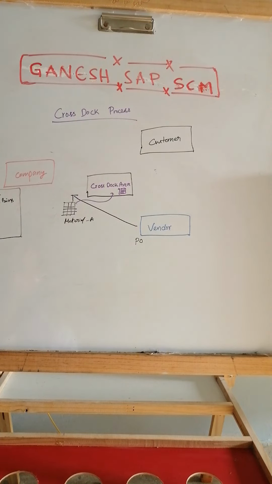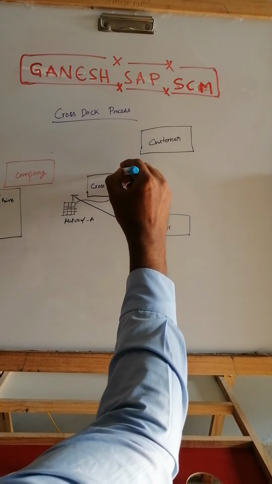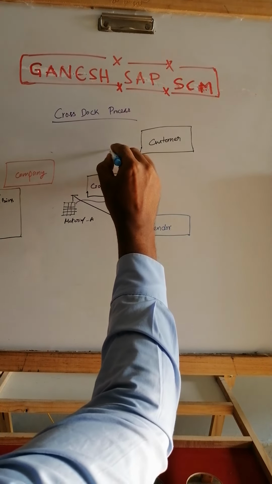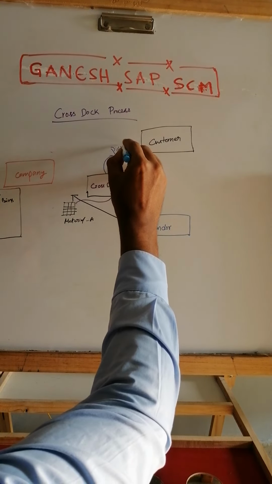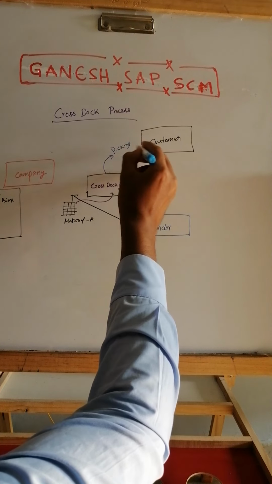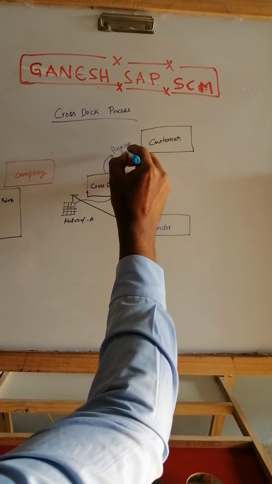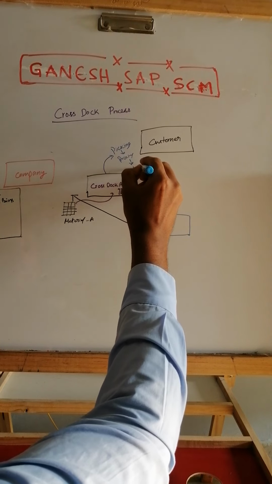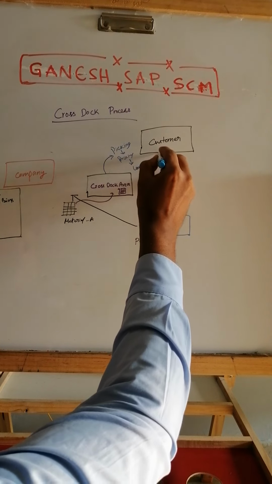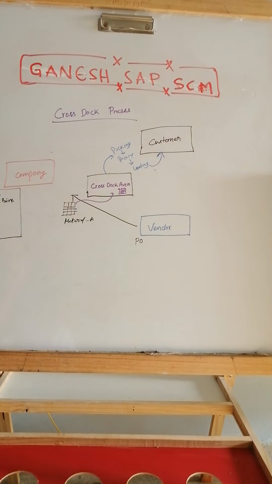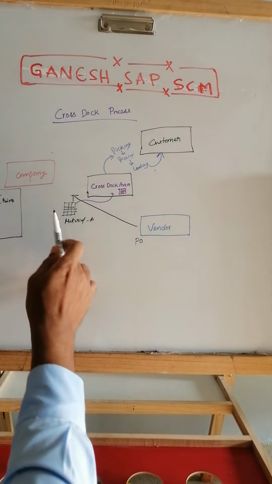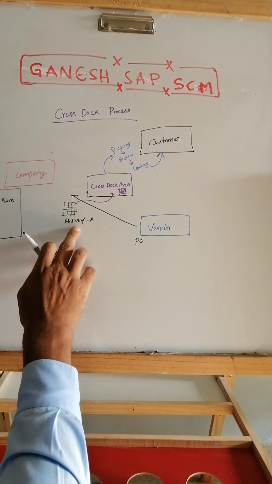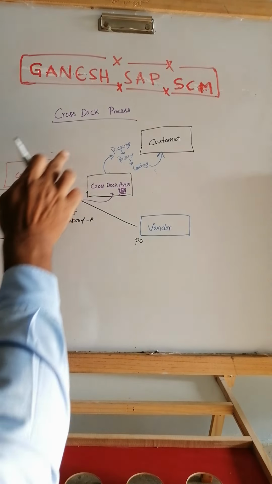When you have a shipment, from this cross-dock area the business will do the picking, and if they have packing, then loading, and it is sent to the customer. So the cross-dock concept is mainly to save the time of moving the received material to the bin. After that, create a pick list.